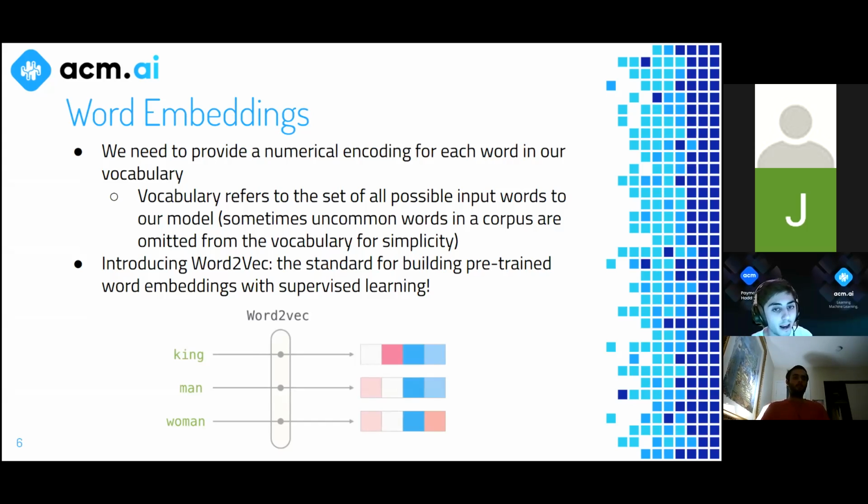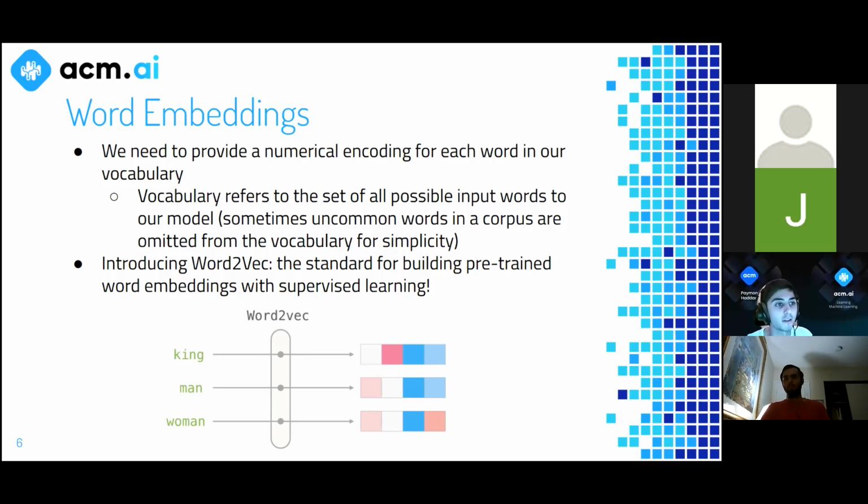So before we get to that, first we have to define something called our vocabulary space. When we do natural language processing, there's a lot of words in whatever language we're dealing with. So let's just say we're dealing with English for now. There's so many words in the English language. If we wanted to have all of the words in the English language and find a vector that represents each of them, that would be ridiculous, right? You guys can imagine, just from a computational perspective, it would be very hard for us to create a unique vector for every single word in the English language.